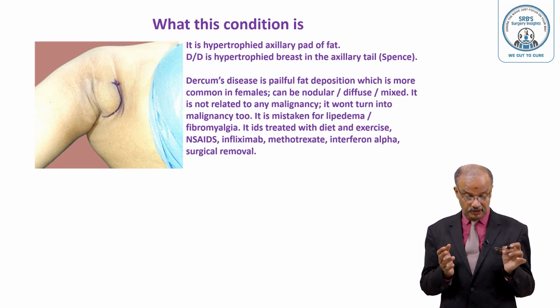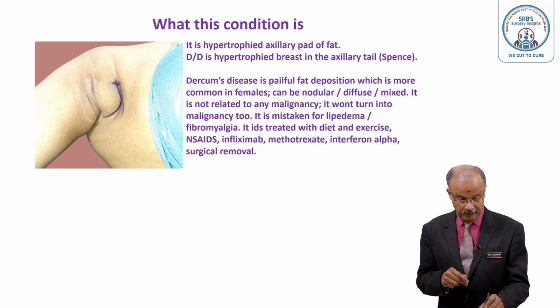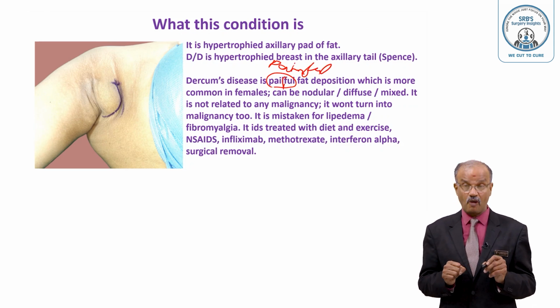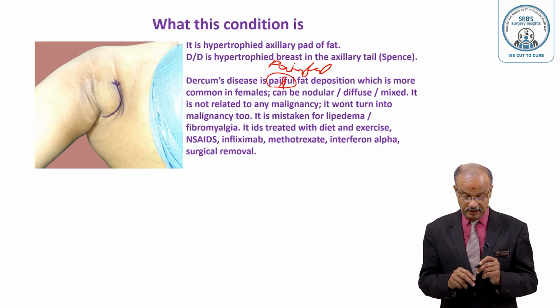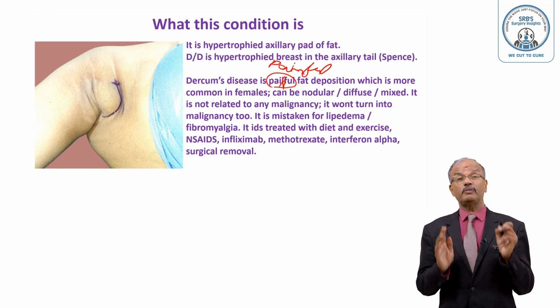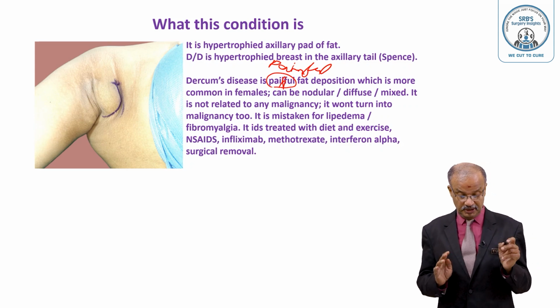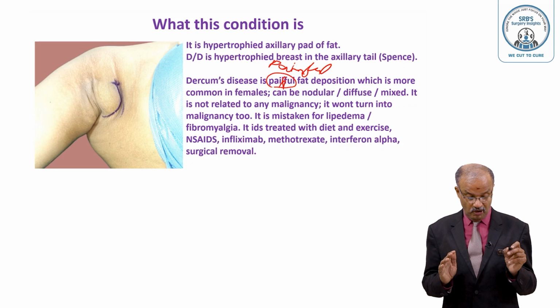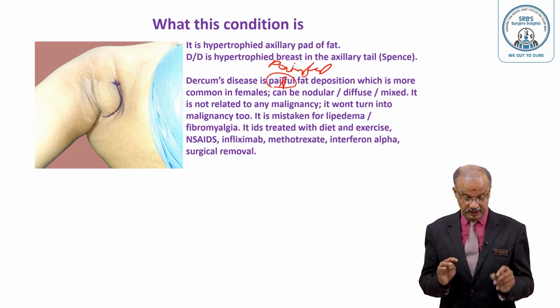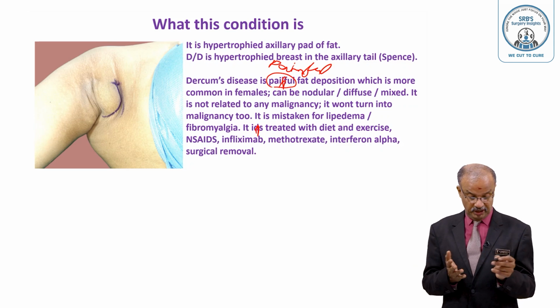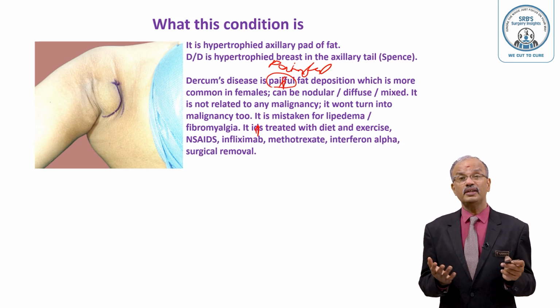Dercum's disease is different. It is painful fat. Painful fat deposition, which is more common in females, can be nodular, diffuse, or mixed. It is not related to any malignancy, remember. Dercum's is not related to any malignancy. It won't turn into malignancy also, but it's mistaken for lipedema or fibromyalgia. It is treated with diet and exercise. NSAIDs, injections with different drugs are used. Sometimes you have to do surgical removal.